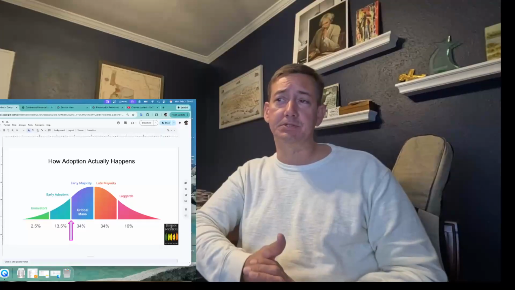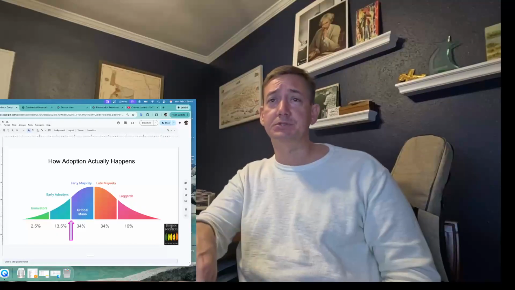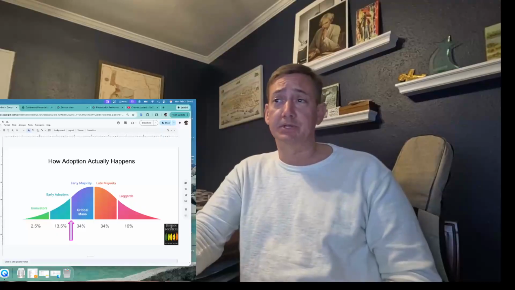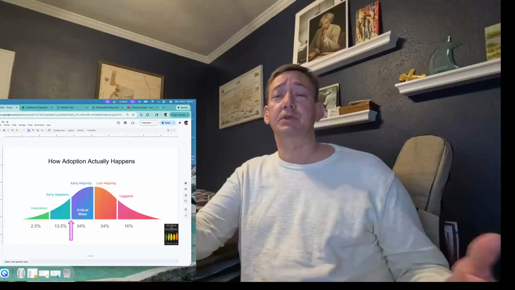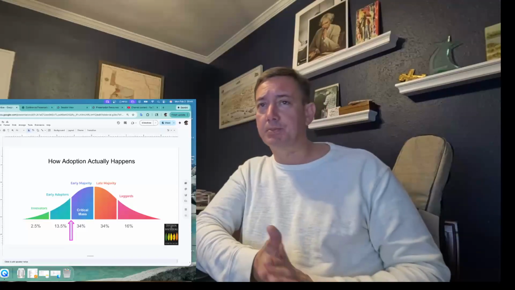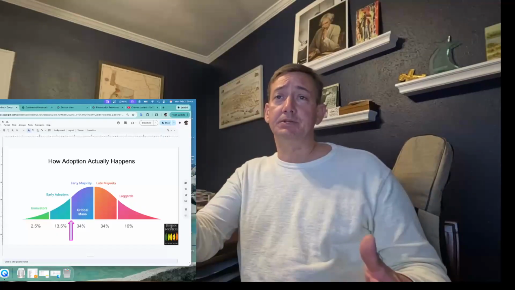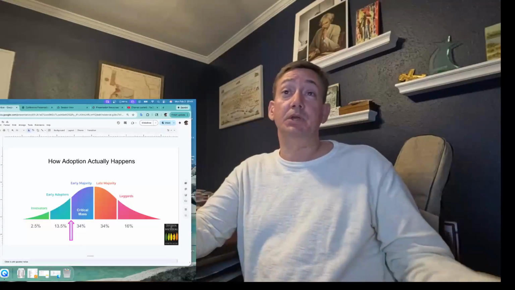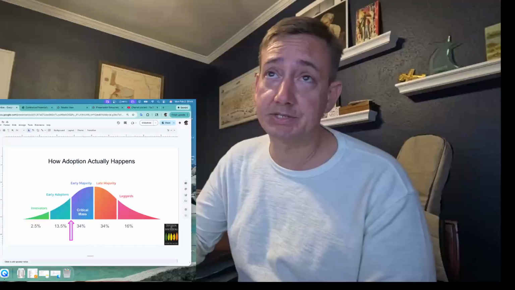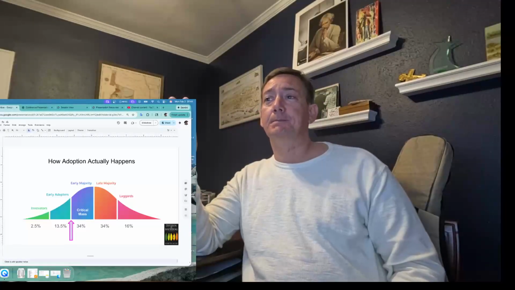But I'll dig a little deeper into the chart itself. So your early adopters are prone to want to explore these things. They just need to have access to them. They need to be aware that they're available, and they're going to dig into understanding the purpose and start using them on their own. If we add those early adopters with the innovators, we get 16%, which is roughly 1 in 6 people in our population. Now, this is just statistically speaking by a man that made his life's work out of this. So, this is on average. But what about the other 5 out of 6, right?